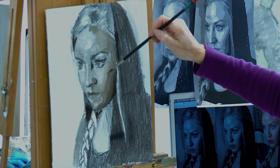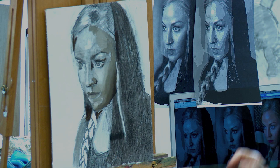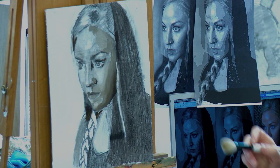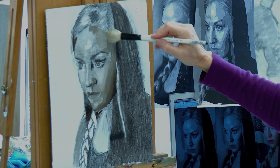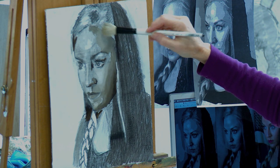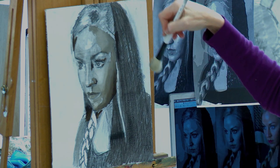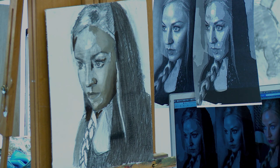Really, you've got to have a soft brush for this, because if you pull the bristle brush out to try to do this, this may work. You would pick up the paint. It will lift it right off and you'll have big bristle marks in there. That works pretty good. The only problem with this big brush is you're going to end up with all one color because it's so big. You're going to end up getting rid of all your values.